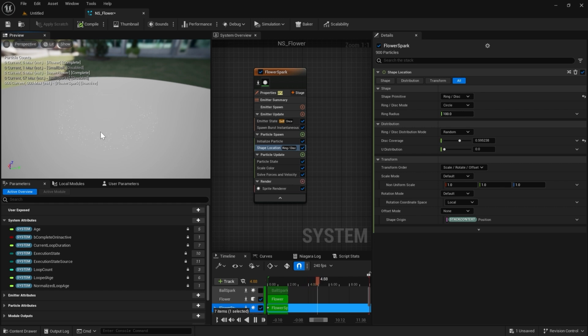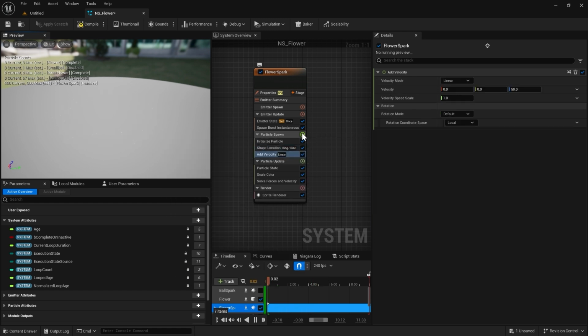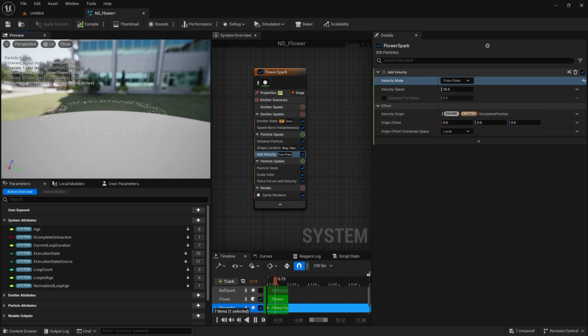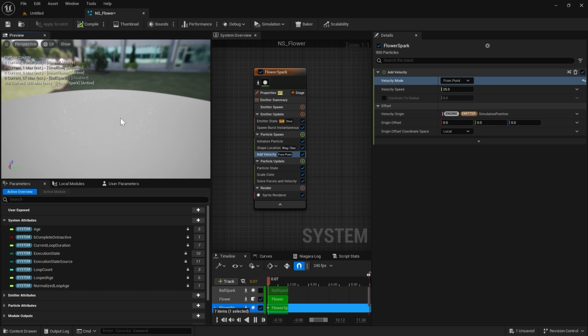Now let me think. There are many ways that we can go on, but I'm not sure. Let's just say velocity here. And it's going to be, of course, from point 25. That's fine. And I think we need to modify the color right now, otherwise we can't really see it much.